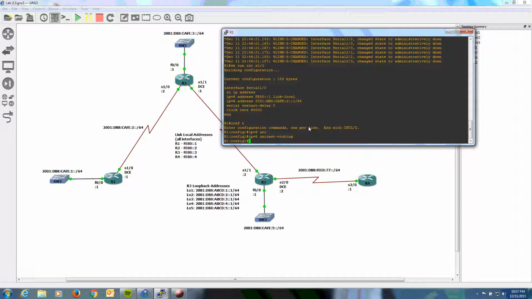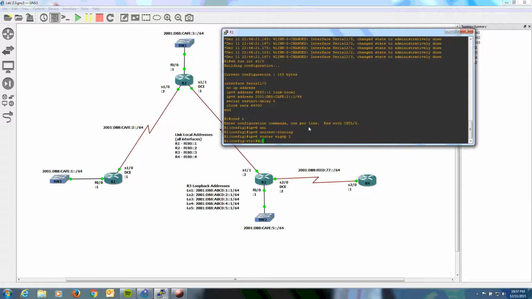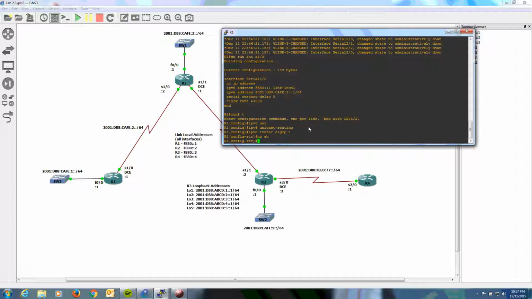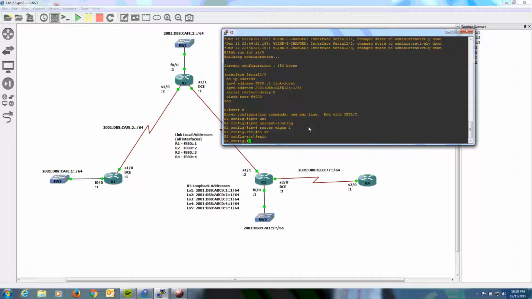If we just go in here and do ipv6 router eigrp 1, with code older than 15.2 you actually have to give it a no shut command. Just a little FYI if you're using an older version of code. I'm actually not, so I won't have to use this no shut command. But if you do that and don't give it an EIGRP router ID, it's not going to work. It won't establish adjacencies, it just won't do anything.